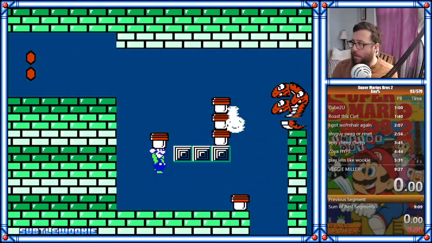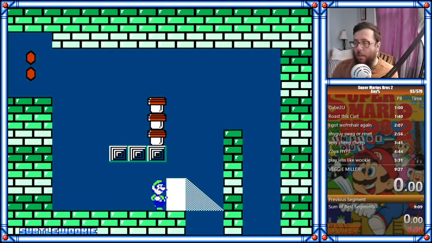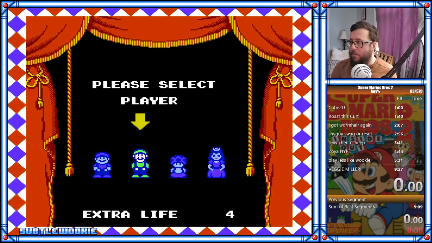We'll never get hit here. And there you go, nice and easy, nice and safe. And go through the door. On to 7-1. Luigi again.